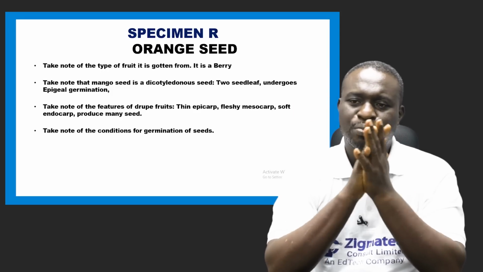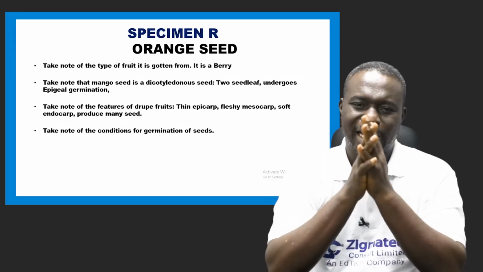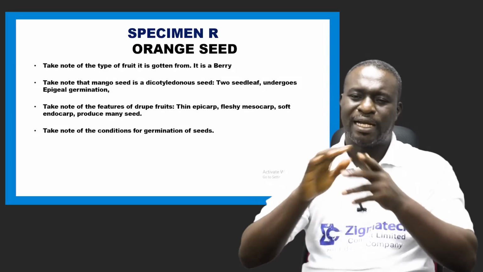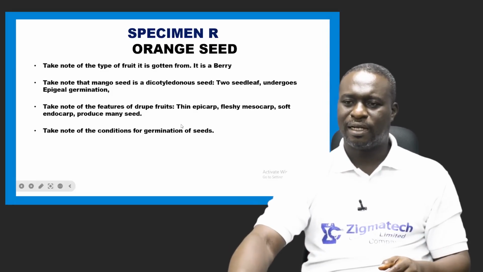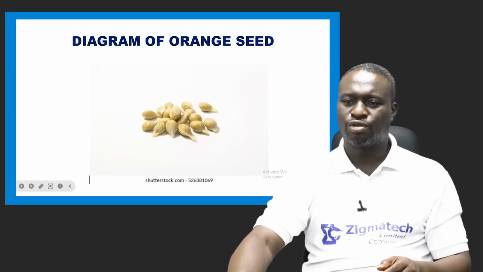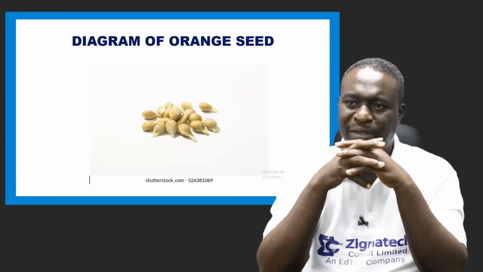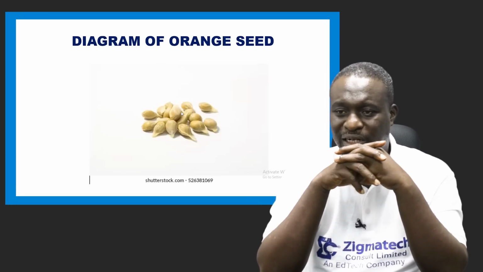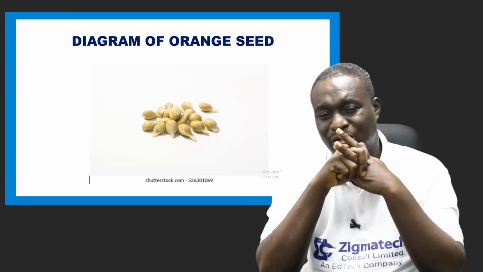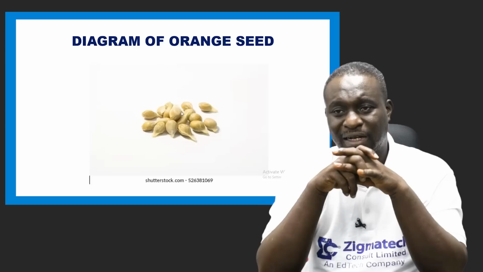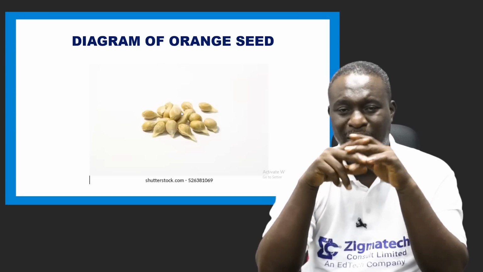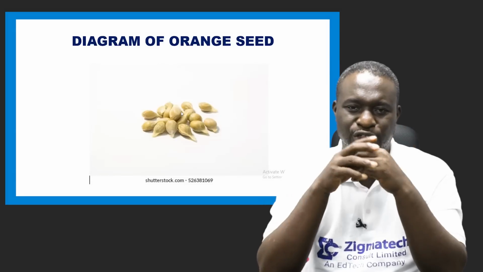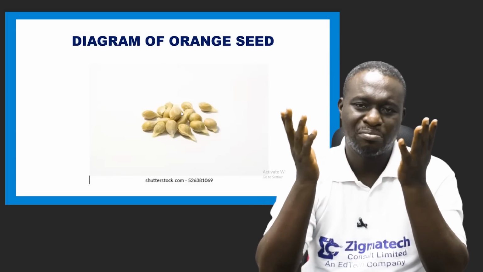Also, please take note of the conditions that are necessary for germination to occur. And I think if you do that, you'll be good to go. So this is the orange seed. Take note of it. I have no clue yet as to some of the questions that will be asked concerning the seeds, but I believe maybe there'll be common features that can be mentioned.